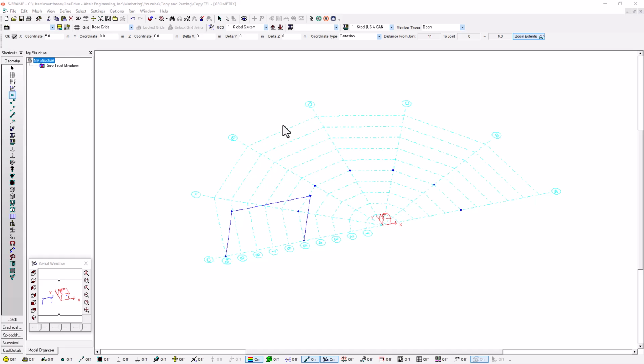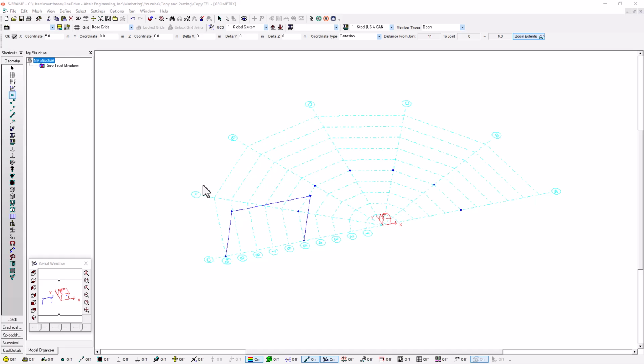We have spreadsheets that allow that to be done in a numerical way. We also have the clone tool, which you can find in a separate video, that is great for either translational or rotational arrays of copied or cloned geometry. And the other option I'm going to be working on is perhaps a more familiar mouse click and keyboard usage, the Control-C and Control-V. And this can be used intelligently in your model with the knowledge of the relative positioning of your geometry according to the user coordinate system that's currently active.